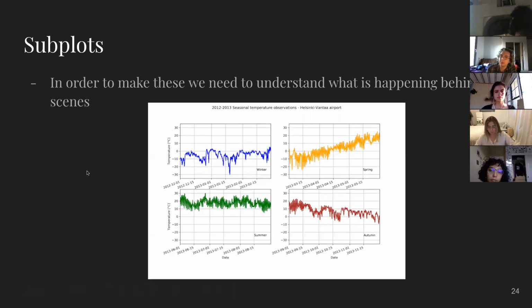Good. Okay. So subplots. In order to make plots that look like this, with several different figures or images in the same overall picture, with lots and lots of information, this is usually what you see in an article or a research paper. It's a lot of space if you have one giant plot for everything you want to say. Sometimes you want to condense all your information into one picture. That's what subplots are good for. And in order to understand how to use these, we need to understand how they work a little bit more behind the scenes, because the syntax can get a little confusing if you're seeing it for the first time.